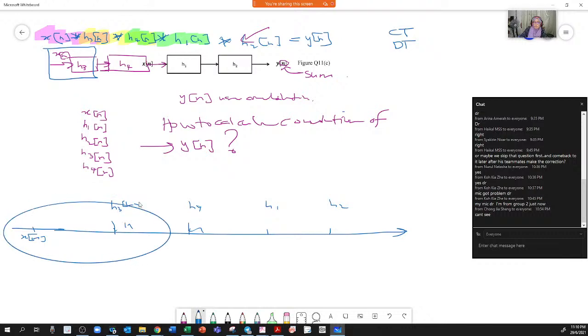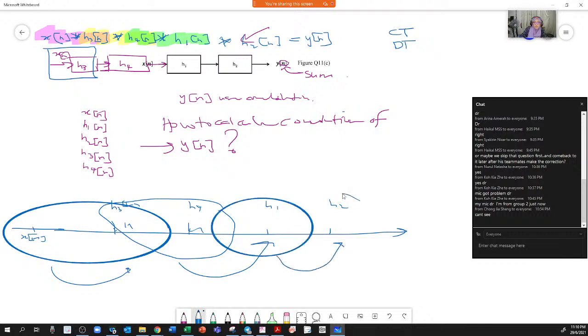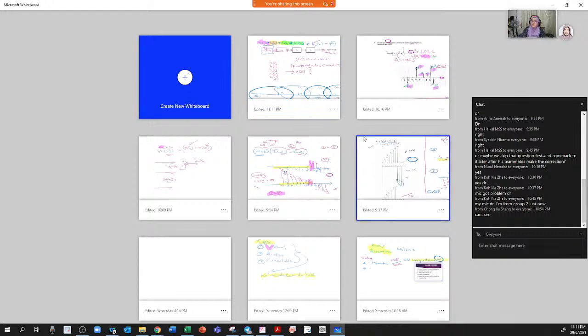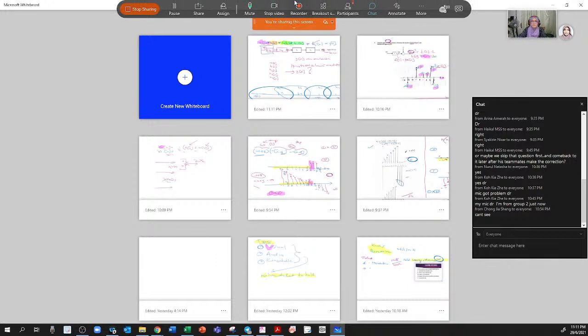You need to do this convolution first. After getting this convolution, then convolve with the next one, then the next one, then the next one. So you can imagine how many convolutions you need to do. Of course, when you have this type of question, the signal that is given will not be that long. The n value will be short. Just bear in mind that this type of question may appear, even for discrete time or continuous time signals.